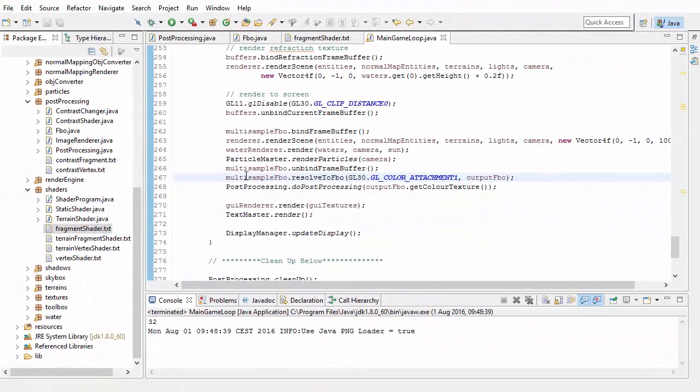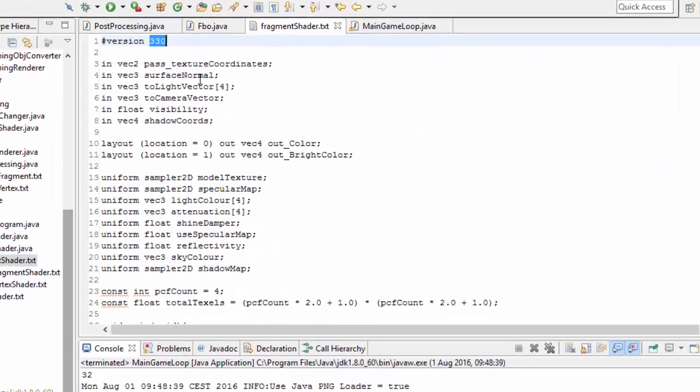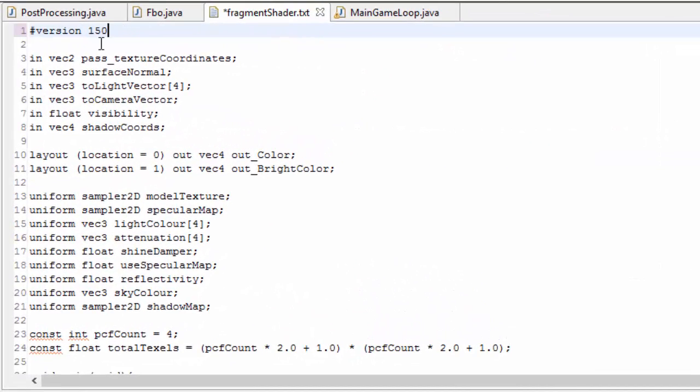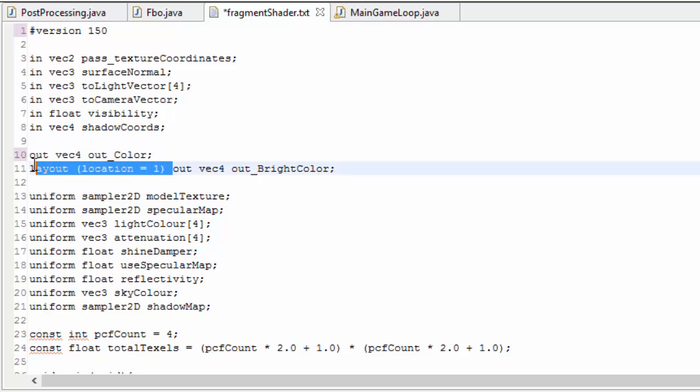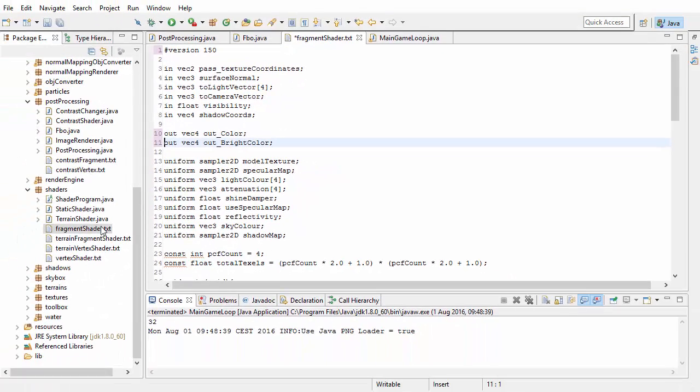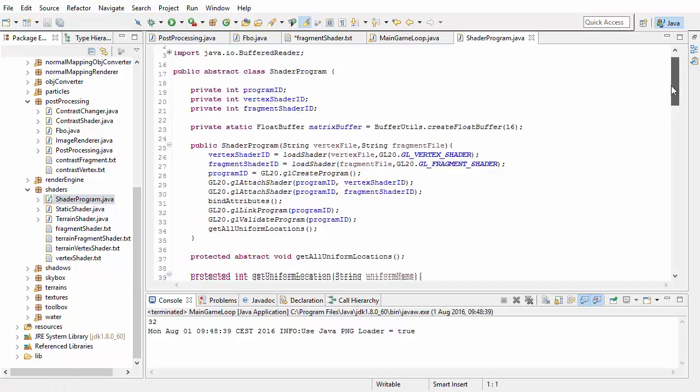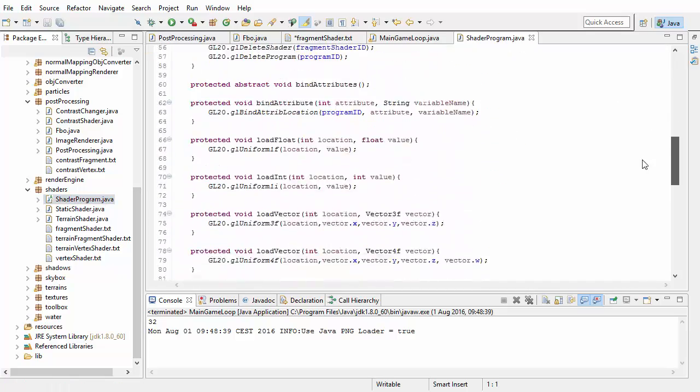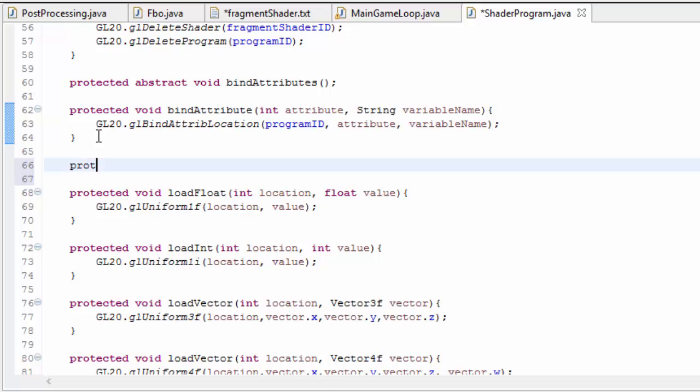So as I mentioned earlier, if your computer doesn't support GLSL version 330 or higher, then you won't be able to use these layouts, and instead you're going to need to indicate in a different way which output of the fragment shader should render to which color attachment. So in the shader program class, we're going to create a method that's going to do this. This method is going to be called bindFragOutput.